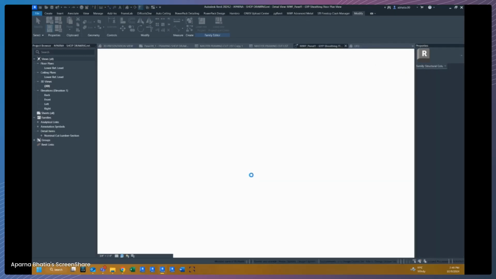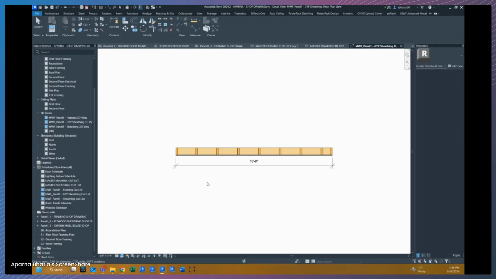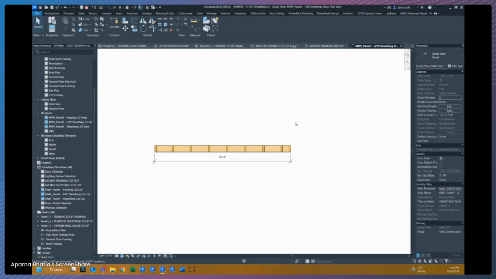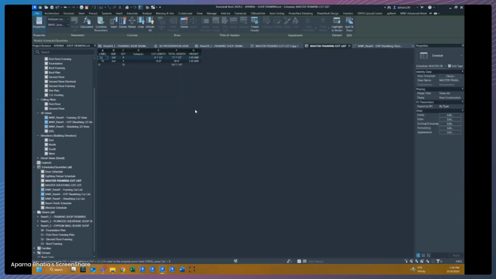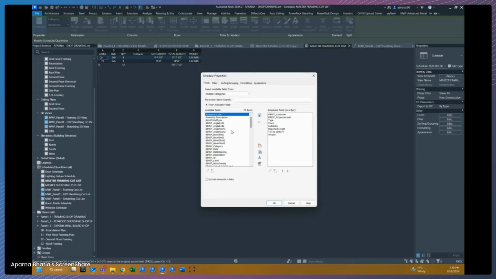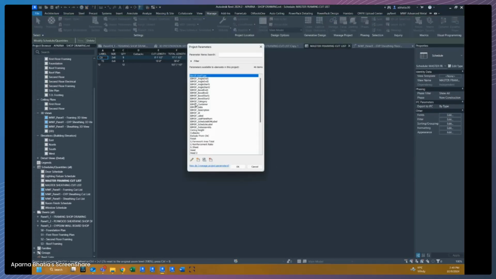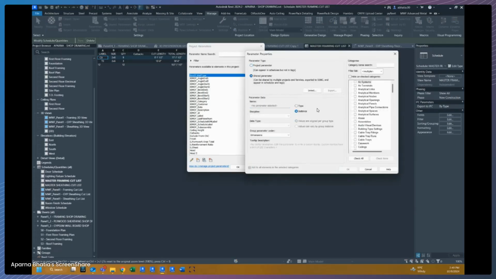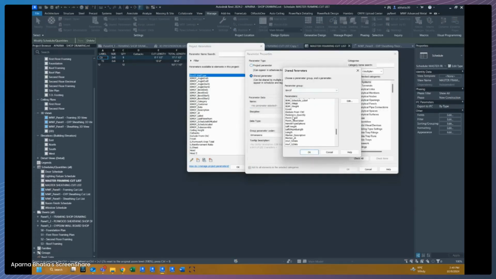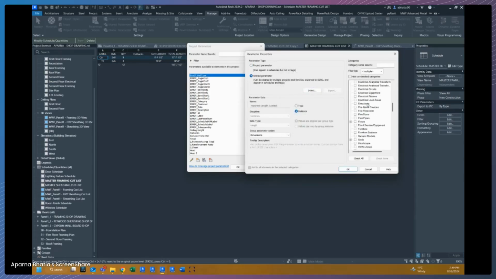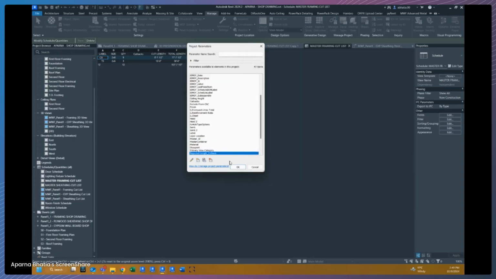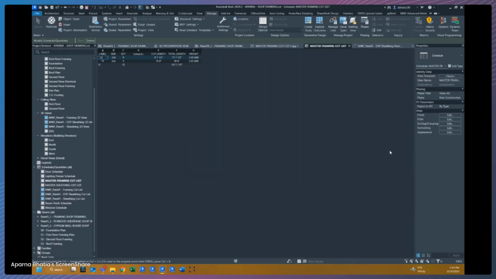Do you want to save changes? No, let's just go ahead and do this. Okay. So now that I loaded it in, I can go back to my master framing cut list. But before I do that, I got to go to manage project parameters and then new parameter, and I have to use the same shared parameter. So reported length cutback quickly. And then again, just say it's for structural framing. That's it. Run. Done. Really quick.